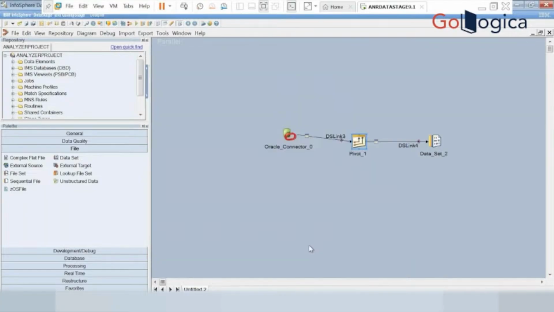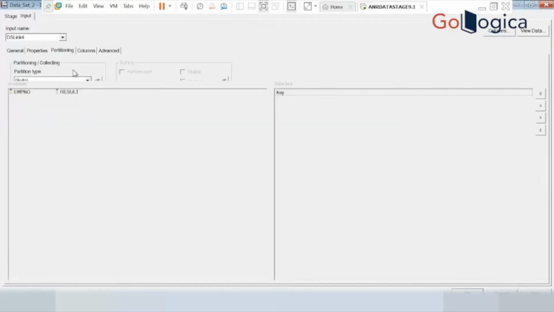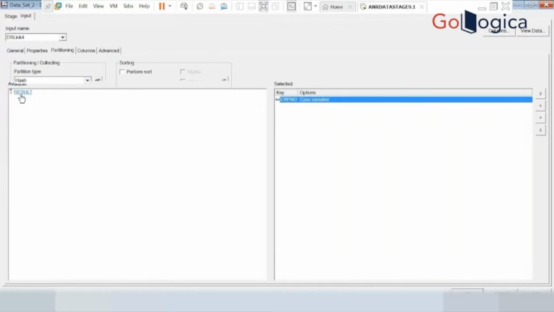Now go to the target level. For sorting on employee number, make it hash partition and perform sort on employee number. That is not mandatory, it is just for your understandability, to show you the proper way.